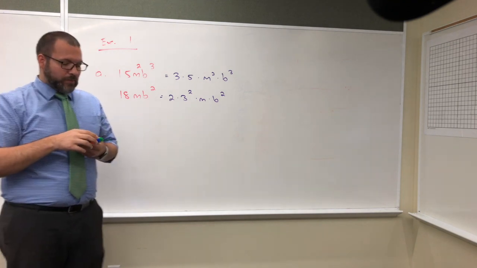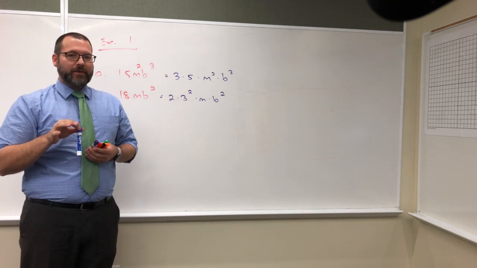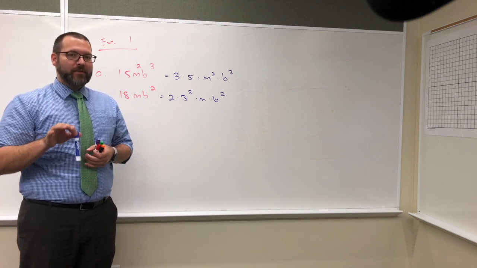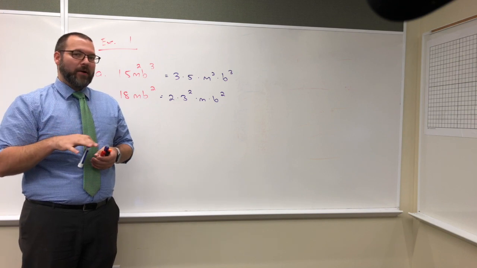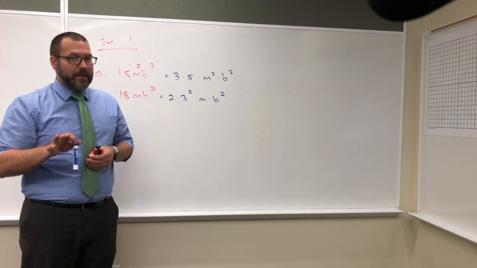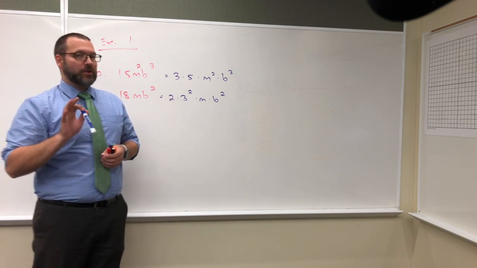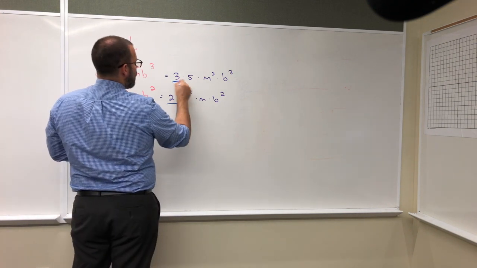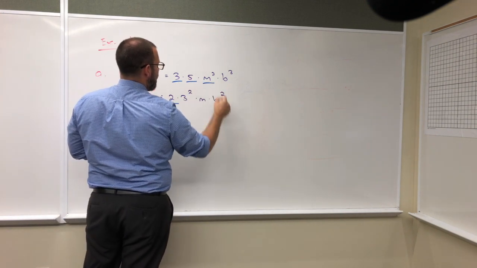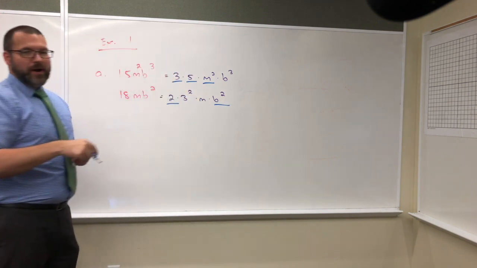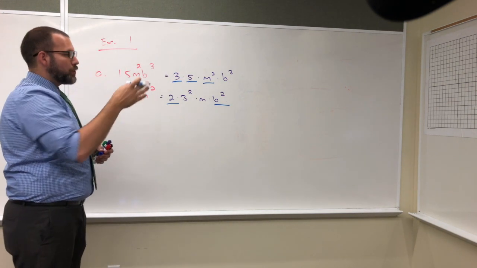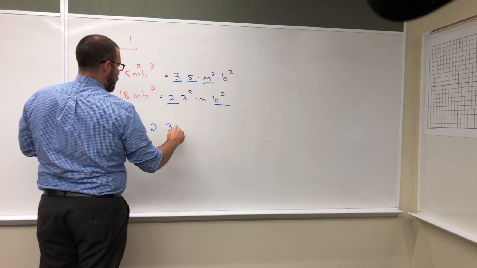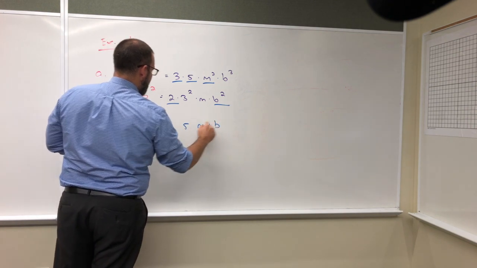Anytime we're finding LCMs, we simply want to identify every individual factor we see. It does not make a difference whether they're repeated or not, whether they have them in common or not. Every individual factor we see to the greatest power we ever see it raised to. Not combining them, but just the greatest individual power we see. So obviously the factors I see here, we've got 2, 3, 5, m, and b. You'll notice where I'm underlining is random, it makes no difference. I'm just noticing these are the individual factors I see. So I'm going to write down 2, 3, 5, m, and b.